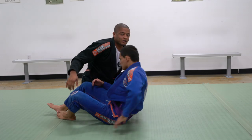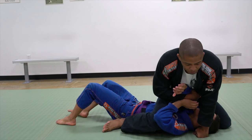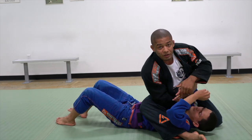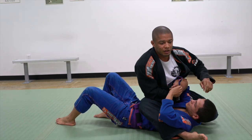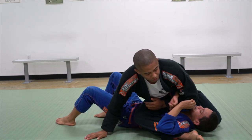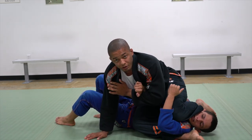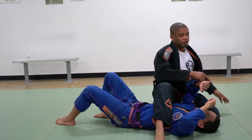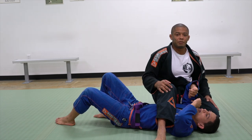Once I apply the straight arm lock correctly — even if you put the elbow there — the reason the escape is going to work is because people throw the leg. You cannot throw the leg. Switch the arm, hand on the ground, put your elbow there. I'm going to lift my knee and then close. Now there's no way he can defend. So if somebody does the straight arm lock wrong and throws the leg, put your triceps on your pointed leg and then escape.